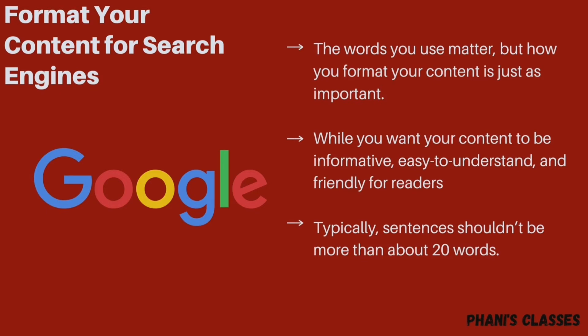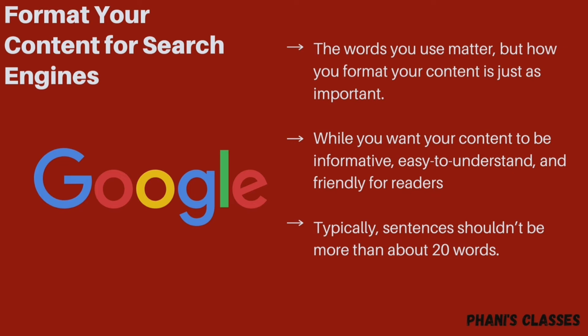Format your content for search engines. The words you use matter, but how you format your content is just as important. While you want your content to be informative, easy to understand, and friendly for readers, you also need to consider tailoring your formatting to search engines. For instance, in addition to keywords, you will want to use headings and subheadings so that your content is easy for search engines to understand.